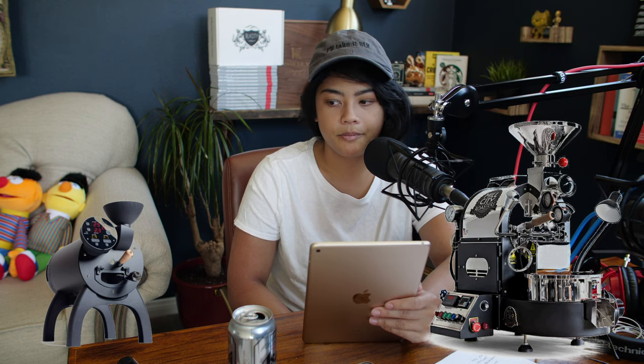I felt like I'm not quite at the three-kilogram level where I have wholesale customers. I believe in order to produce for wholesale — and this depends on how much you contract and how much coffee you want to sell — three kilograms is a little bit more efficient if you're small scale like I am. But I was like, I'm not there yet. I'm not confident yet. But I was confident to take the step into a one kilo.